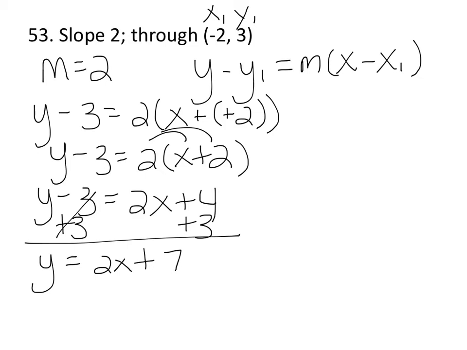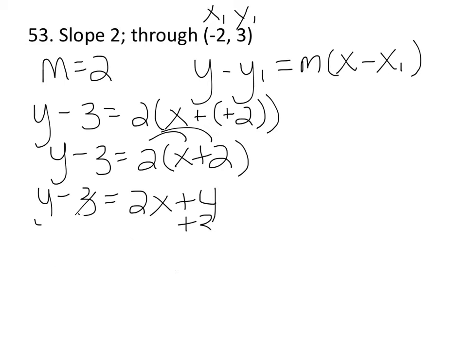So let me back up really quick at what I just did. I should not have added 3 or subtracted 3 from both sides. Here's why. Now, if I were to move this 2 over to this side, I would have to subtract 2x from both sides, right? And that's going to give me a negative x value, which is going to give me a negative a, and you can't have a negative.